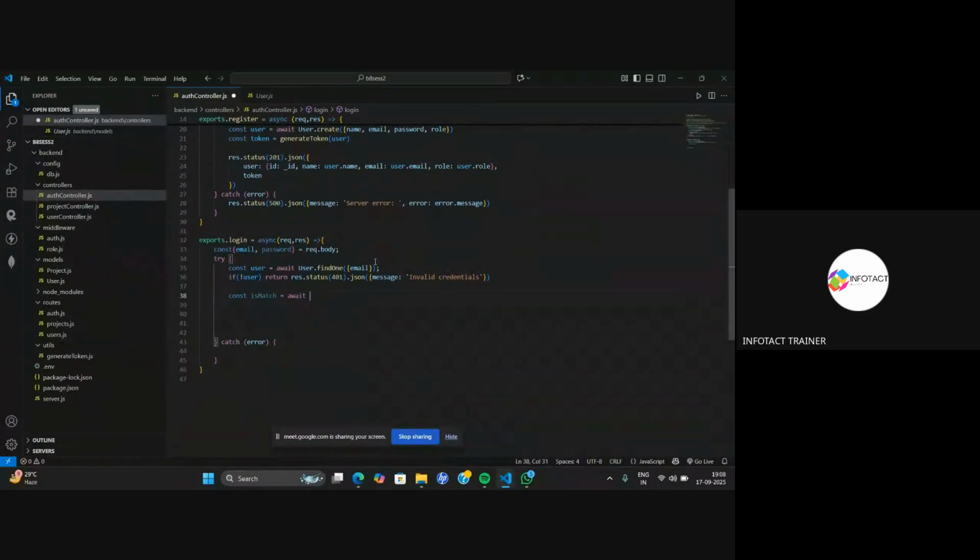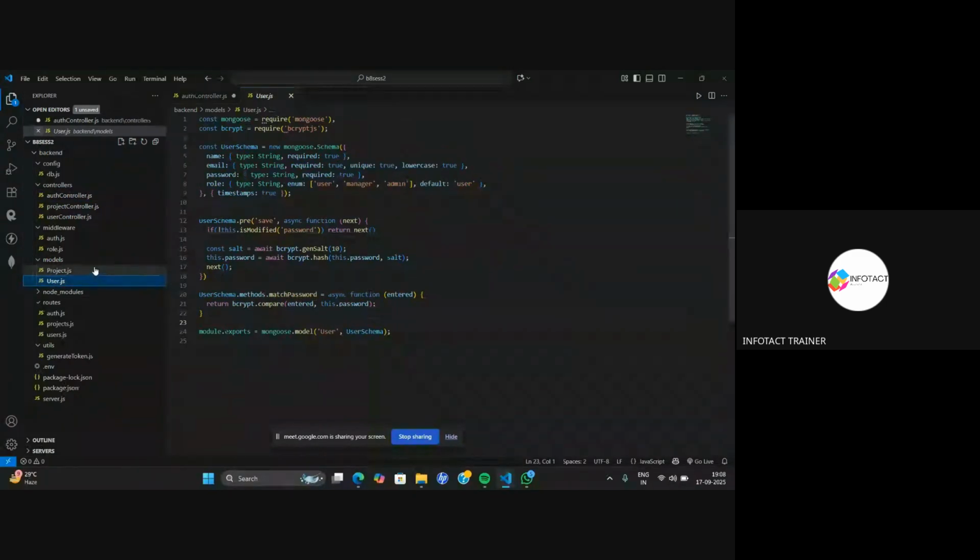It should be capital U. User dot matchPassword. And inside this, we are going to pass the password provided by the user at the time of login. Is the name matchPassword? Yeah, it is matchPassword only.